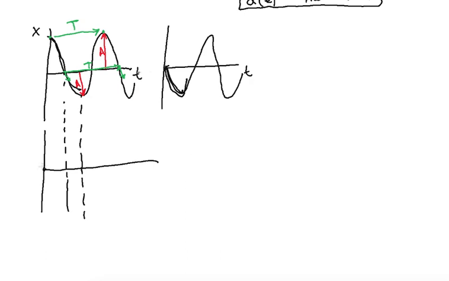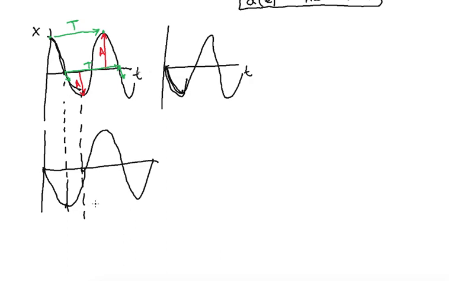So here, this is at a maximum, this is at 0. So then this is going to go down, and when this is at a minimum, this is at 0. And then this is going to curve up to 0, and when this is at 0, this is at a maximum. So you get that phase difference of pi over 2, right?